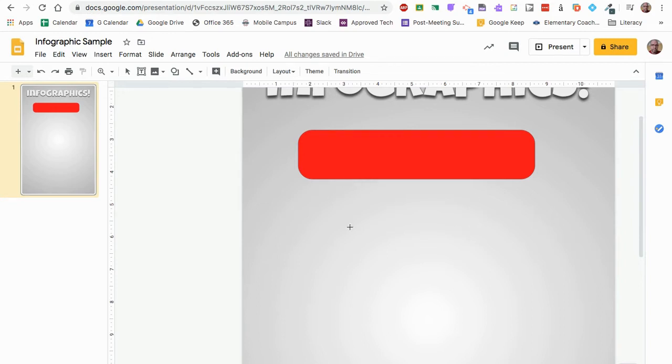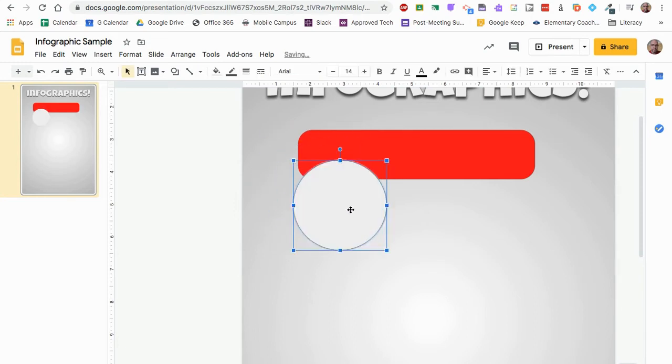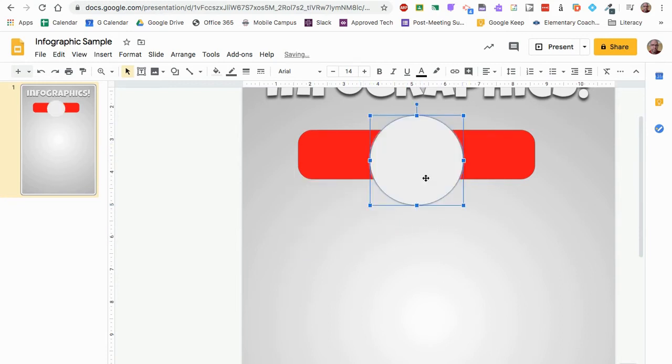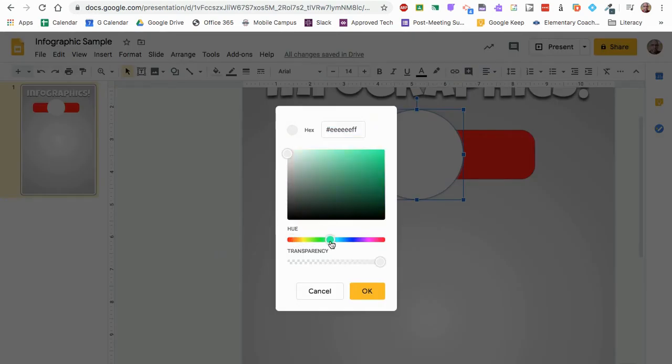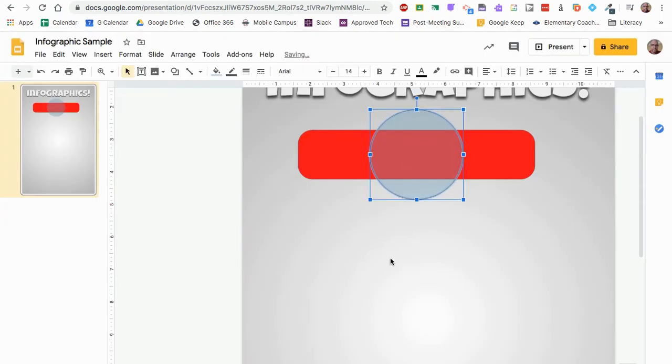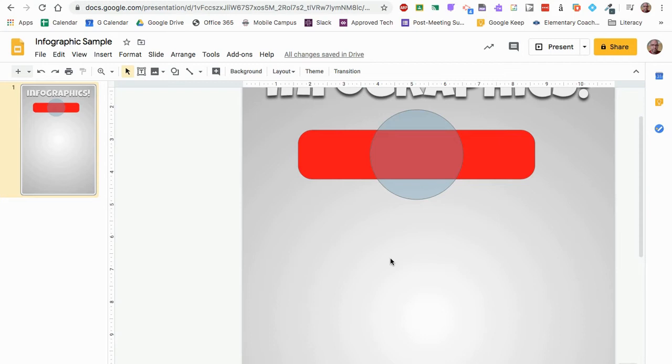So if you wanted to, for example, have a transparency effect on your shape, for example, you wanted to see through the circle a little bit. If I go to the fill color menu, but I go down to custom, what I can do is I can hit this plus. I can find the color I want. So I'll find, let's just make it like a bluish one. And then right here, I've got a transparency slider. So I can actually slide that around, 40% or 50%, hit OK. And now, as you can see, I can see through that circle, which gives me different options. That just might be an effect that you're looking for.